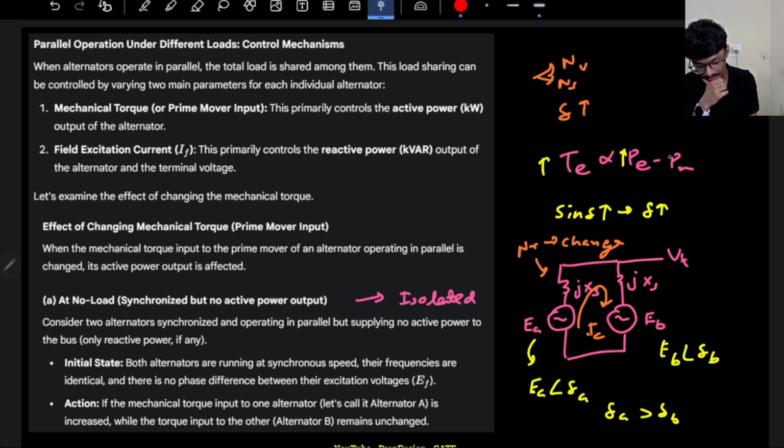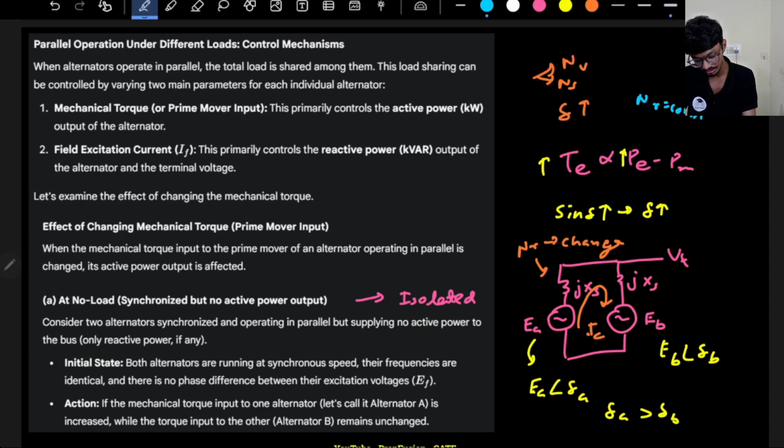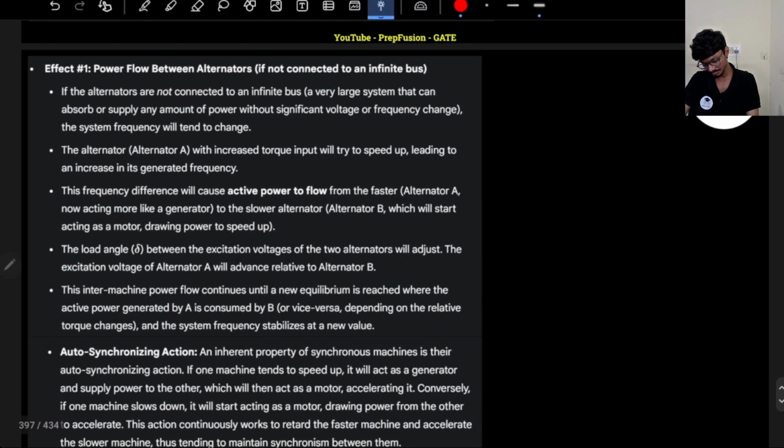Now you are increasing the torque, keeping the speed constant, so NR is constant. And if you are increasing the torque, that means your developed power is increasing, that means your delta is increasing. If your delta is increasing and NR is constant, then NS has to increase. NS is proportional to frequency, so f will increase. As it is isolated, the frequency also will increase basically.